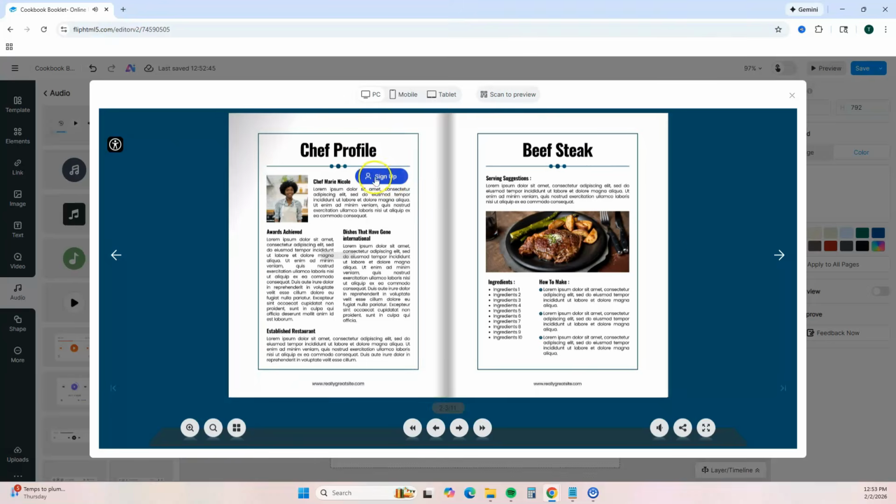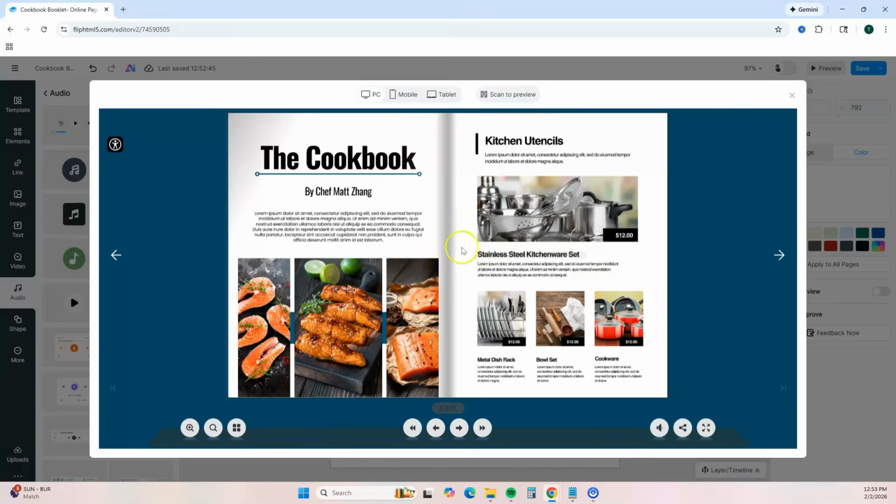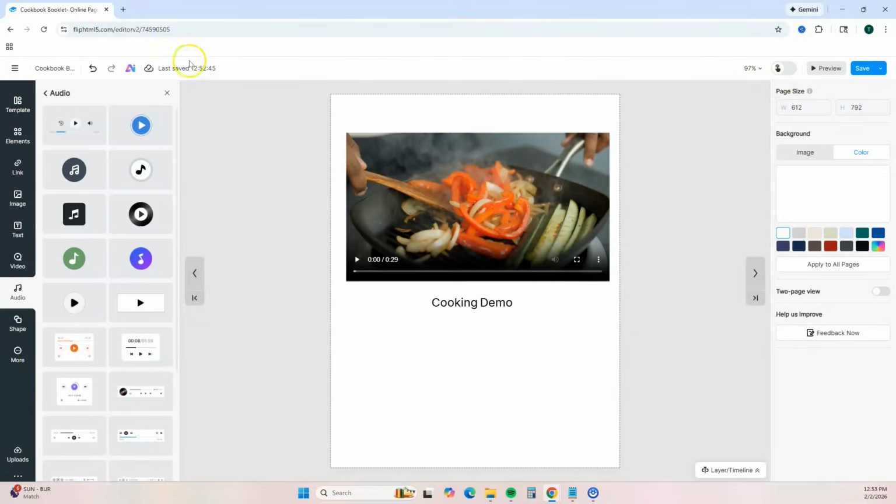You see our button is hyperlinked. Okay, our page where we added our video. You see we linked our affiliate link here. So there's just different ways that you can make your PDFs more engaging for your customers, and also as a way for you to monetize even more. And then once you are ready, you want to hit exit to get back to your dashboard.